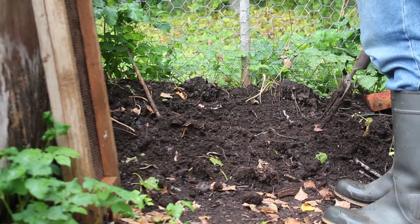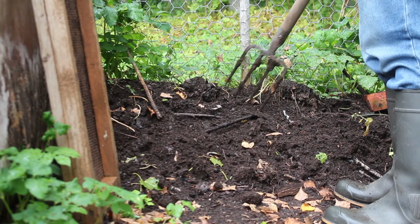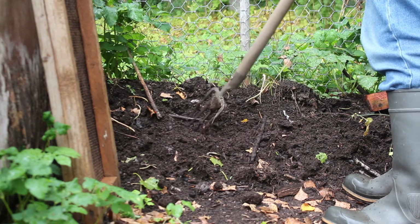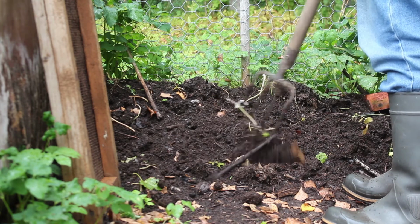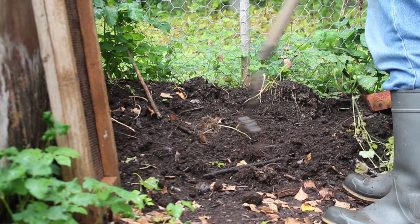So this is our new compost that we've used most of this year. It's nearly all gone now, and there's some big sticks and chunks in there, but that's no problem. But quite a nice fine compost once it's filtered down.